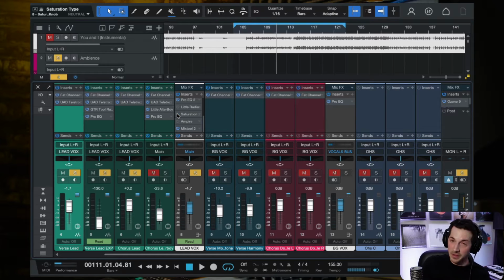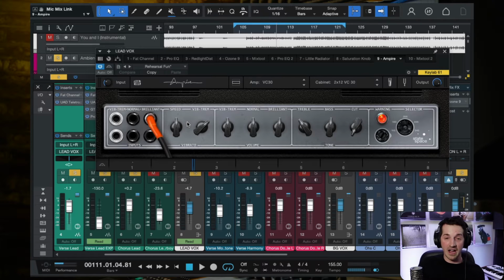Now, speaking of running it through a guitar amp, you could even go so far as to physically, with an actual guitar amp that you have in your studio, sing through that guitar amp, setting up a mic next to the guitar amp and recording the sound that comes from the amp itself. 100%, if that sounds good, that's a great thing to experiment with.